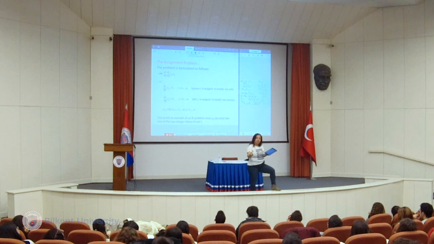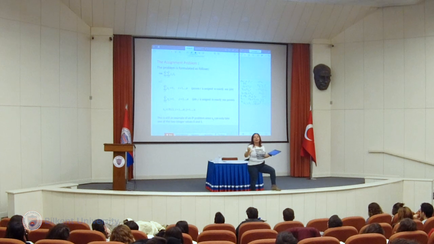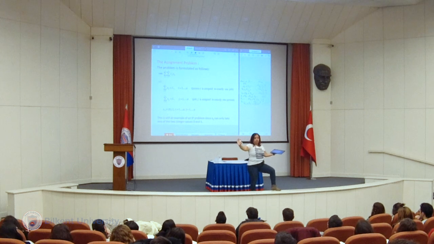Yes, we can handle it with the dummies. We assign arbitrary persons with large costs and everything, but in the standard setting, you have to have the number of jobs and workers equal to each other. If I have more jobs than workers, the first thing you would say is, well, it's infeasible. If you want all the jobs to be done, and you don't have enough workers, your problem is infeasible.